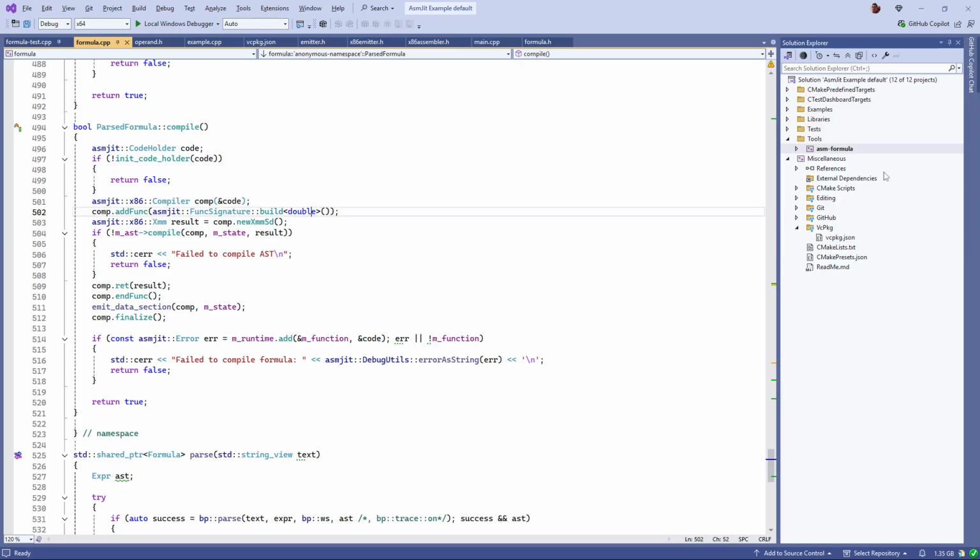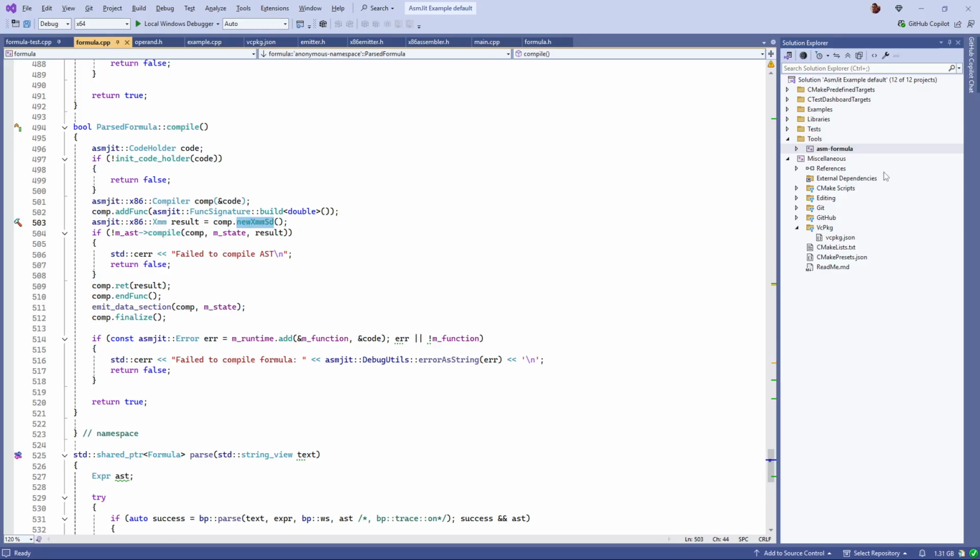In terms of this build method, the return value is first, and then you have additional template arguments representing the types of the input arguments to the function. Our function doesn't take any input arguments, and it returns a double, so there's only one template parameter to this build method. And here you see I am allocating registers from the compiler.